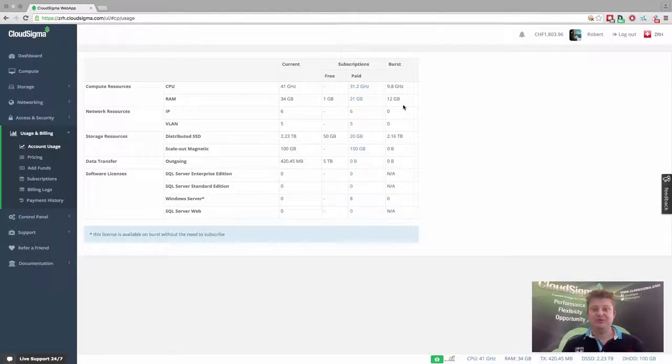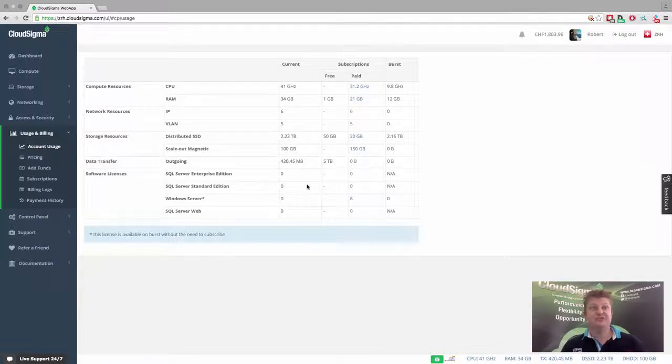and the difference by definition is on-demand, or what we call burst resource consumption. And what we do there is we simply charge you every 5 minutes. So as you can see, I've got 34 gigabytes usage. I've actually got subscriptions, including the free tier, of 22 gigabytes. So it's realized that I'm bursting 12 gigabytes, and it puts those microtransactions on my account. So as soon as I shut down any of those servers or reduce my burst, my on-demand charges will immediately be reduced as well. And that's every 5 minutes, 24/7. So it's an extremely accurate system that's measuring what's going on in your account.